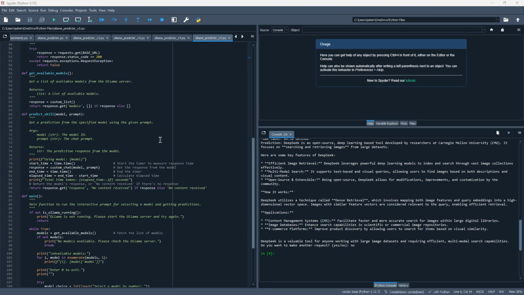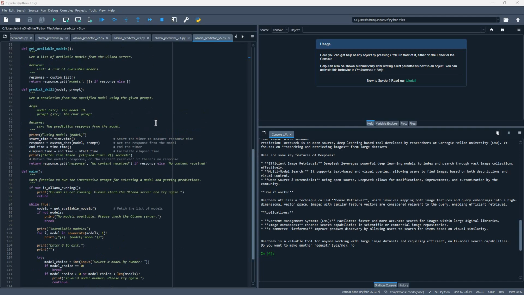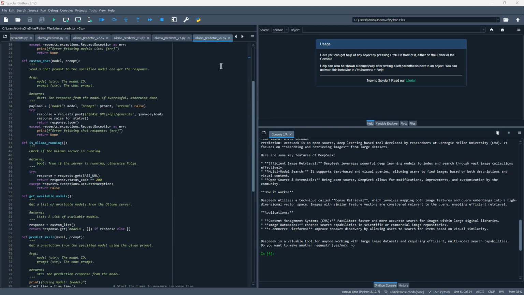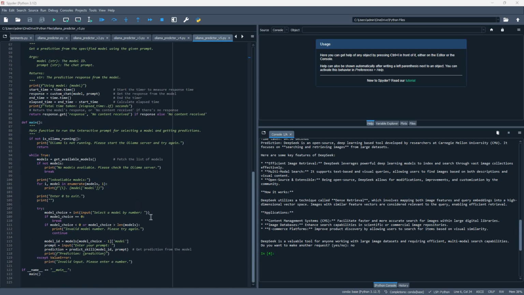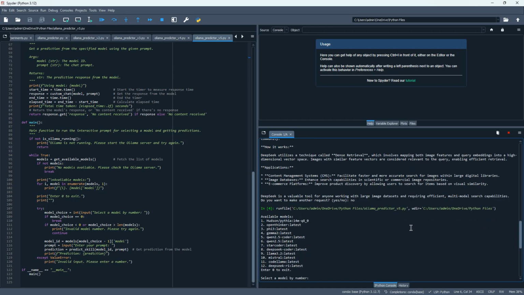So same functions, nothing too new there, just tweaking a little bit, like a lot of us do when we go back a day later and think, oh yeah, I want to just add this in. And in fact, what happened was down here, we started to get a little bit more selective. So if I run it now, this is quite a good opportunity to see if there are indeed any cosmetic changes. Yeah, so you can see we've got the option to enter 0 to exit now.